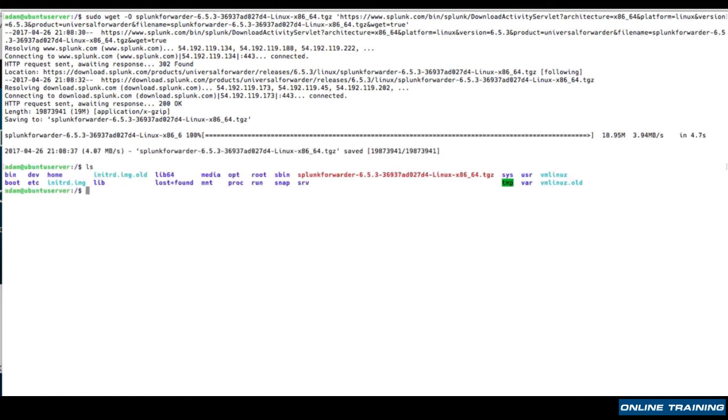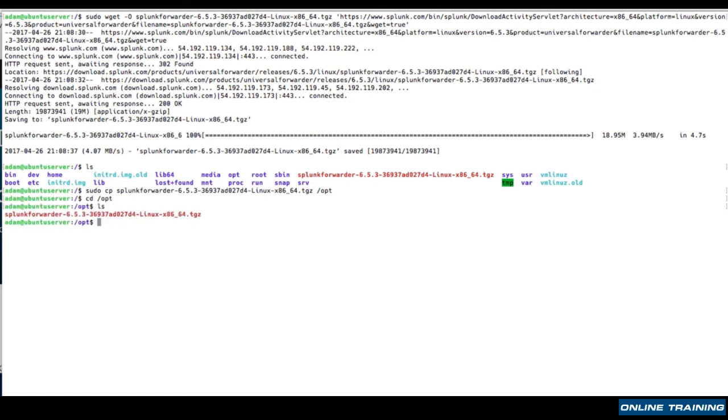Let's make sure that happened. There it is. Let's now copy that to opt. That's where Splunk likes to live. And there it is in opt.